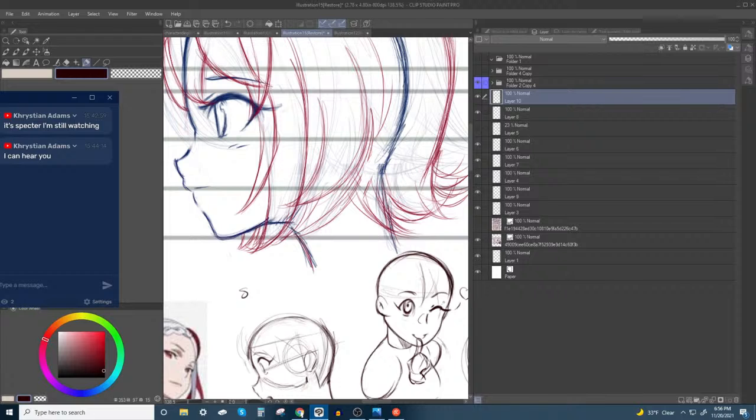Okay, and then our hair will be going down here, like that. And then her hair will be here, and then it'll be back here.